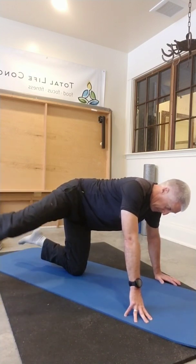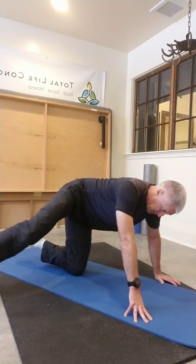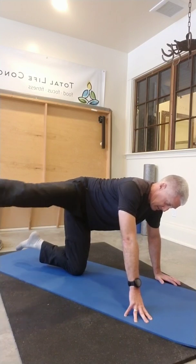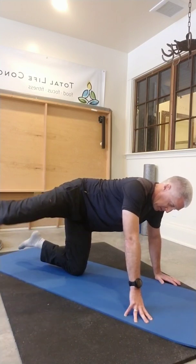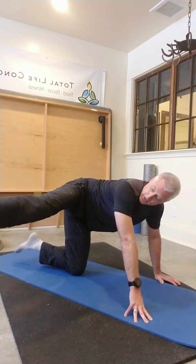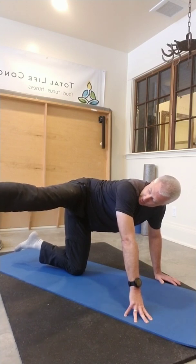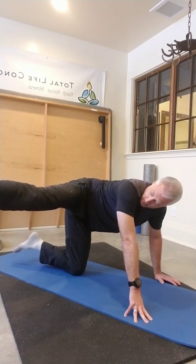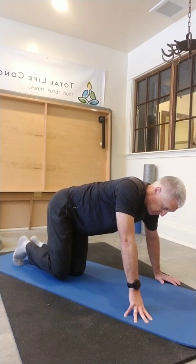5, 4, because your muscles are getting stronger and smarter. 3, 2, 1. Look out at that foot. Raise it higher. Raise it higher. Higher. 3, 2, 1. Good.